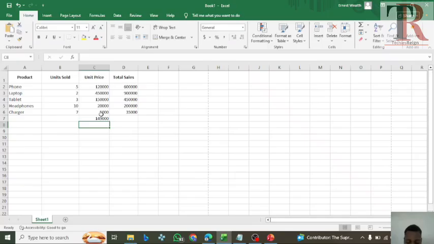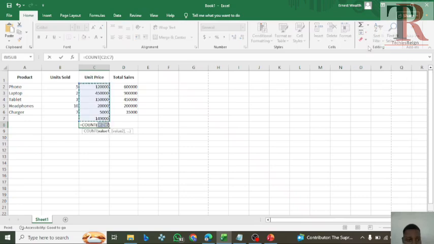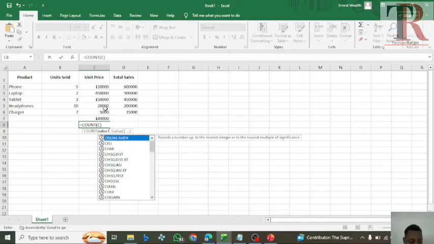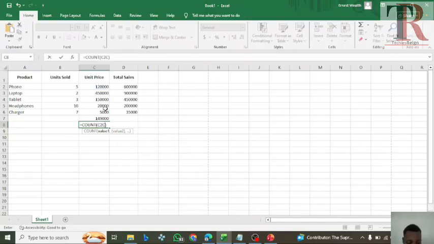That's where we'll use our count numbers. Now it also adds the sum, because it's calculating all the values in that cell. But we don't want to find the sum, we want to find how many numbers have a price. So what we'll do is, we'll remove this and put C2 to C6.